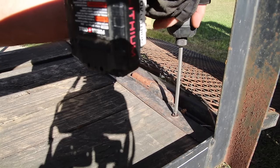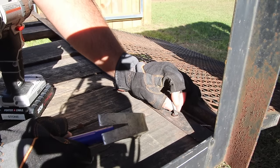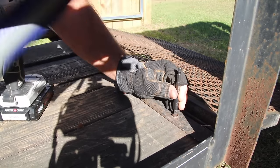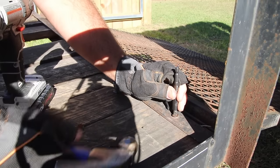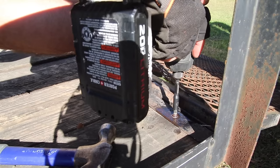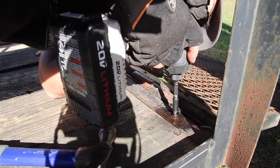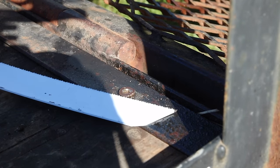This one right here is holding it on a piece of angle iron that closes in the back part of the boards that make up the trailer bed. It's stripped out, but what I'm doing is taking a flathead bit and making a couple of wider marks in there so I can get the flathead screwdriver bit in there and hopefully make my own marks so it can turn with a flathead instead of using a star bit. None of this worked — the star head bit stripped out, the flathead bit twisted on me, and I also tried channel locks and vice grips, both of them.